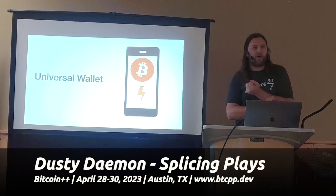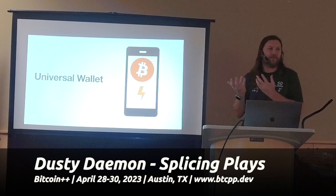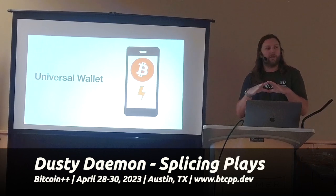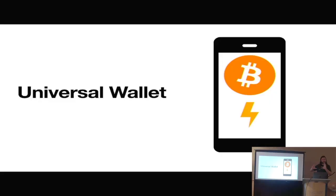So what all of those things bring together is this concept that it will now become possible to build these universal wallets. If you have a self-custody app on your phone now, you usually will have a Bitcoin balance and a Lightning balance, kept separately. With splicing, once it gets widespread on the network, people will be able to build apps that can do both of those in one place.